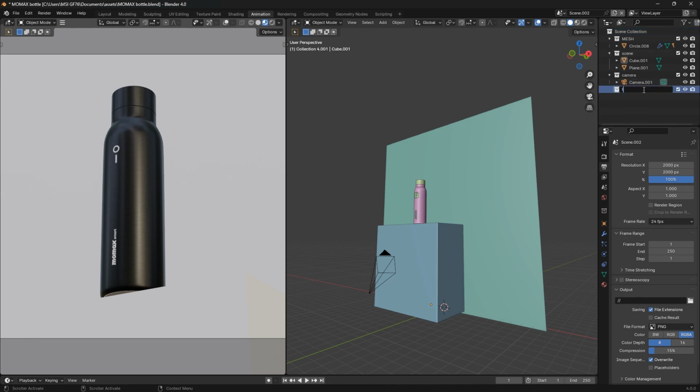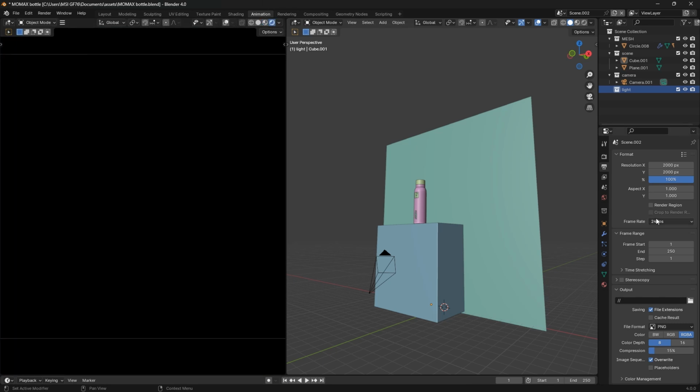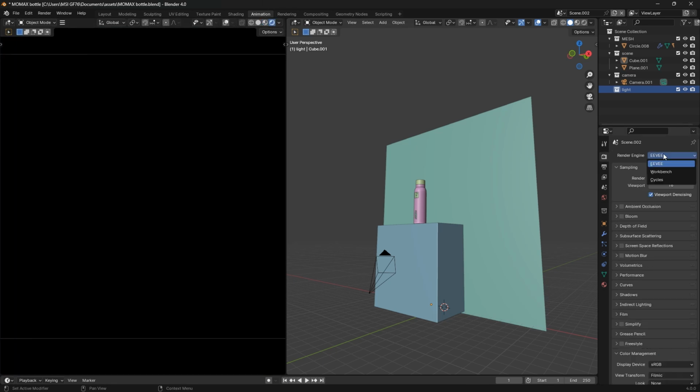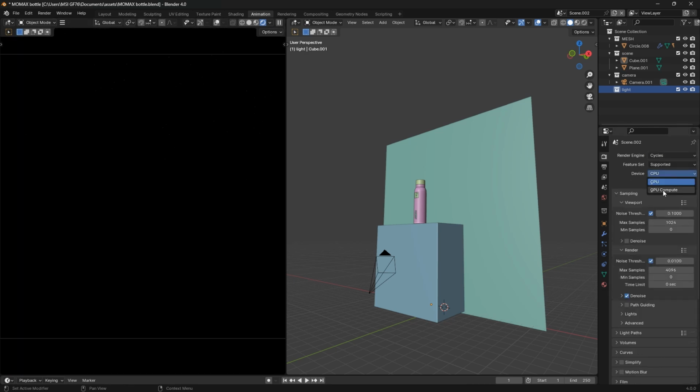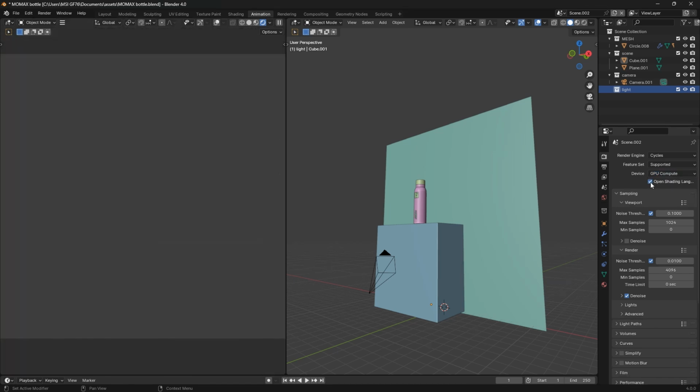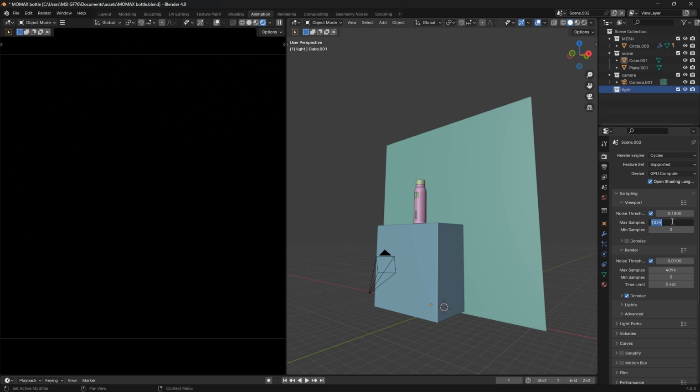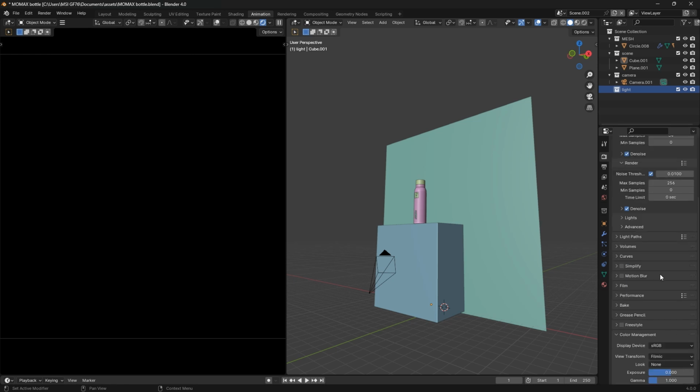So I'm going to make this light and then take it to this view, and then on the render, I'm going to have it at Cycles. Cycles, make sure it's GPU. If you can, enable Open Shading Language and enable it. The viewport, I'm going to have it at 64, to have a sharper view and a faster viewport, and then denoising, I'm going to enable the denoising, and then this 256, I want to render mine at 256.